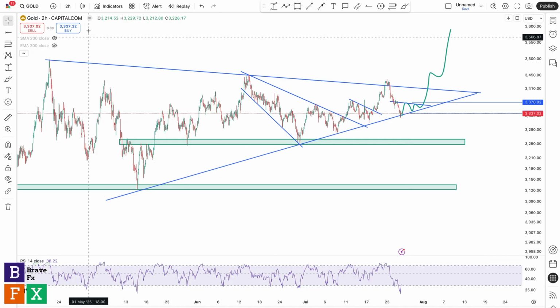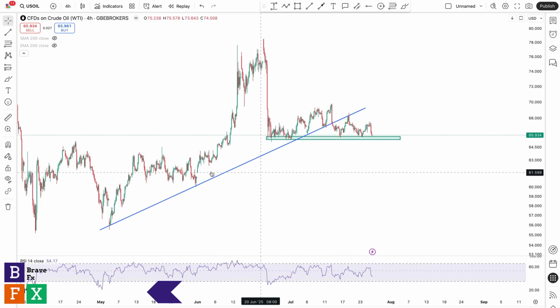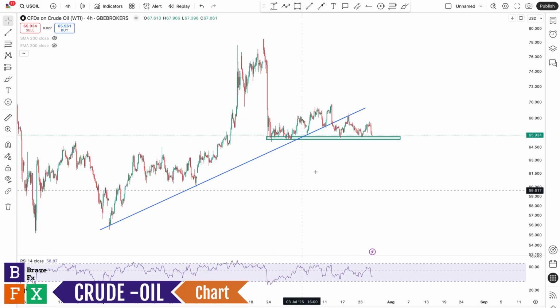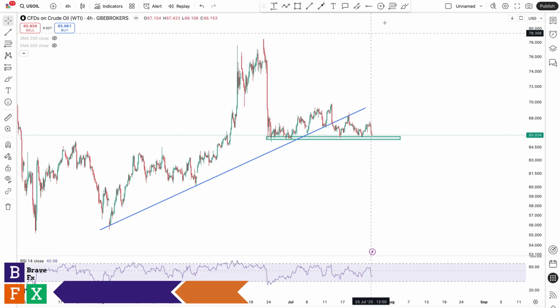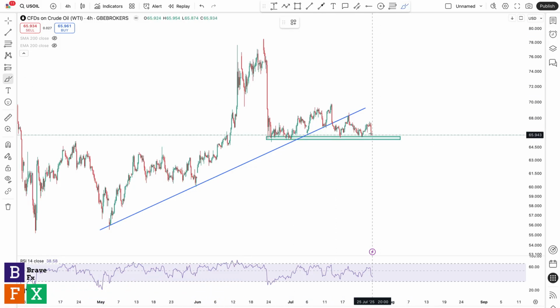Moving on, we'll be talking about crude oil. So crude oil, real quick, not too much to see here. This is a 4 hour time frame, and what you can see is following this trend line, we had a breakout, a good retest, and now we are having a consolidation. Price is ranging. We have a clear area of support. If we get a move into this area of value, expect some sort of consolidation.